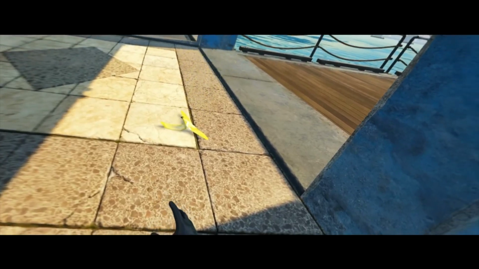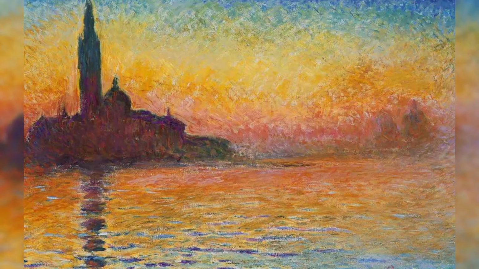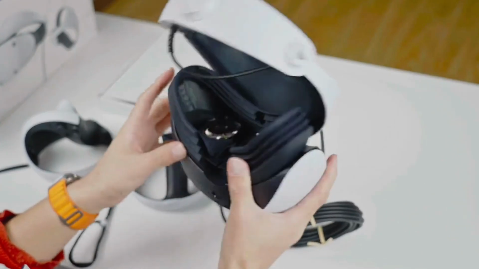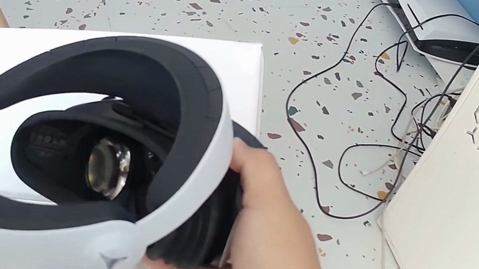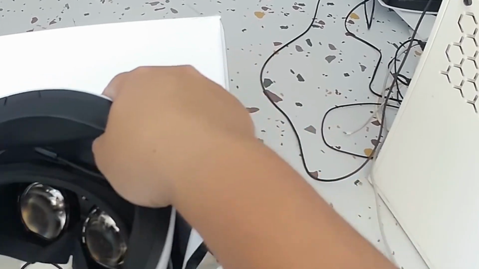Don't panic. The PSVR2 packs some of the best display tech in console VR history, so if your visuals are looking like a Monet painting gone wrong, there's likely a simple fix. Maybe it's something as basic as smudged lenses or as specific as misaligned optics. This guide will walk you through all the possible causes and solutions. If your headset is foggy, fuzzy, or just flat out unplayable, this guide will help you clear things up, literally.